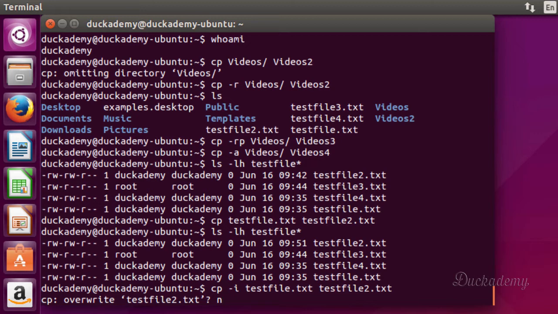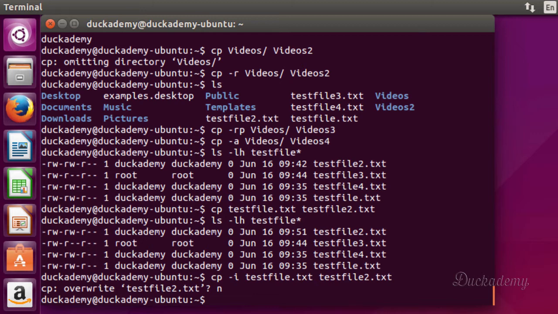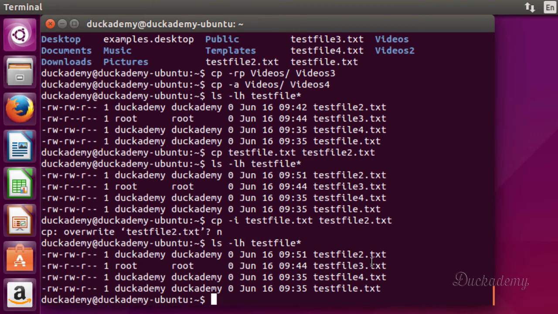Okay, what happens if I say n and just list it, and you know it's not updated. You can see from the date of the file that it's the same date as it was before, but right now the current time is different from the creation or the change time of the file.